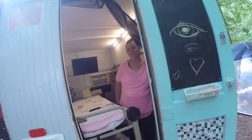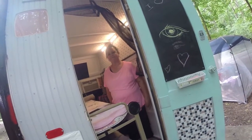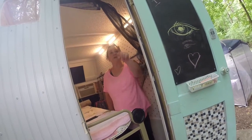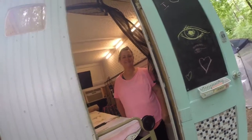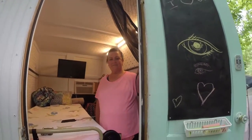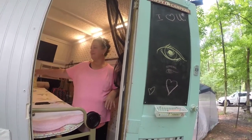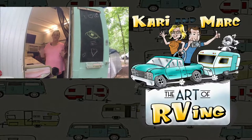Thank you so much, Shannon. We really appreciate it, and I love the sentimental aspect of what it is — it means a lot. It's like a tribute every time you walk into it. It's crazy that it started out as a cattle trailer — and it was really dilapidated too. It didn't even have the wheels on it, the fenders were off, there were no sides on it at all. It's had quite a progression and change.